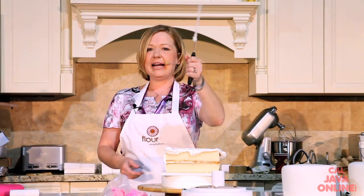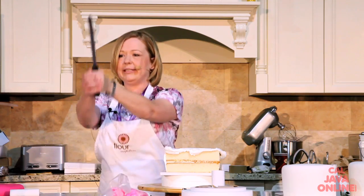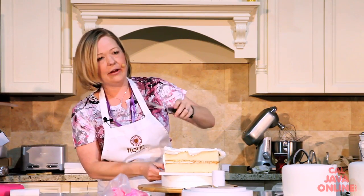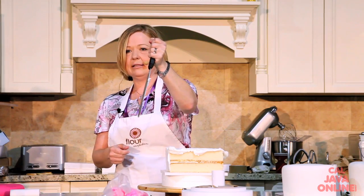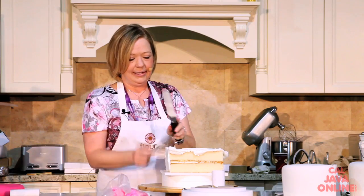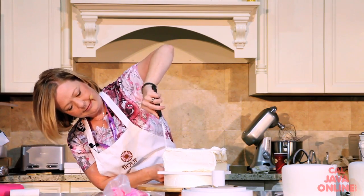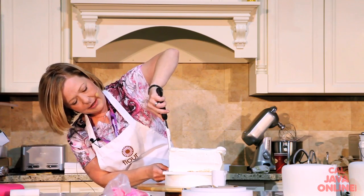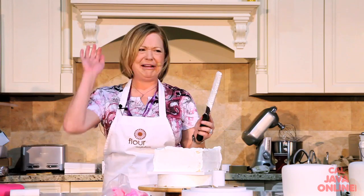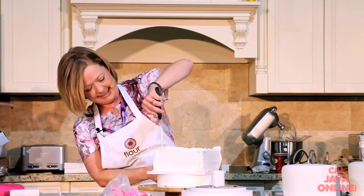Now, do you see? I have my spatula like this, right? Kind of like if you had a lightsaber, you would hold it the same way. All right? And you hold it upside down. I see a lot of people do this. It's not like the Psycho knife. No, no. All right. Upside down. A nice, easy coat. Does it have to look beautiful under the fondant? No. That's what fondant's for, is to cover up all of our imperfections.